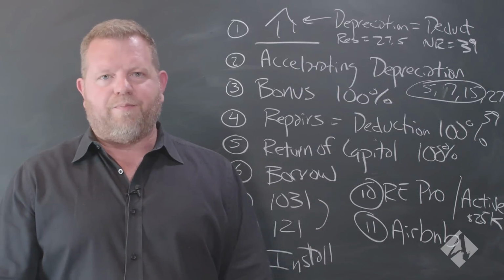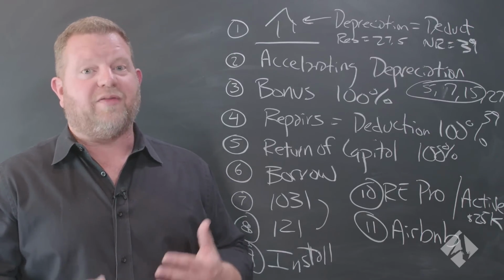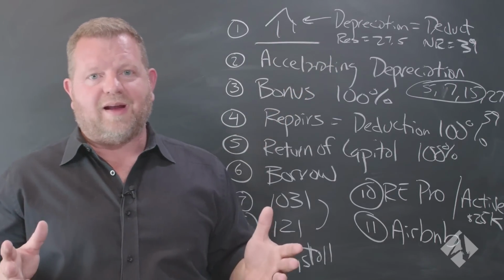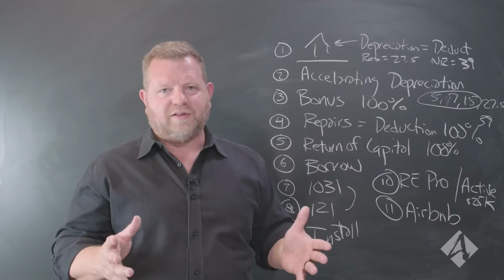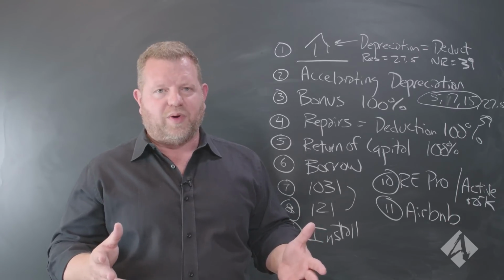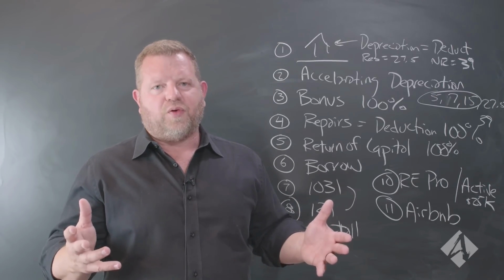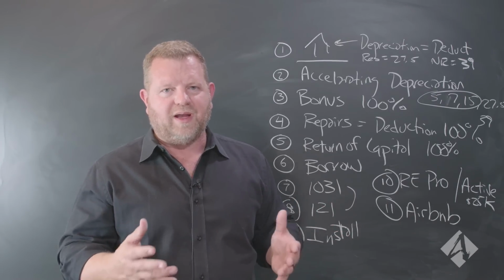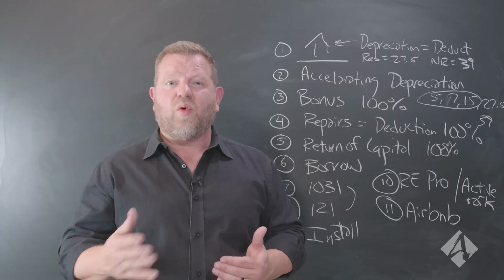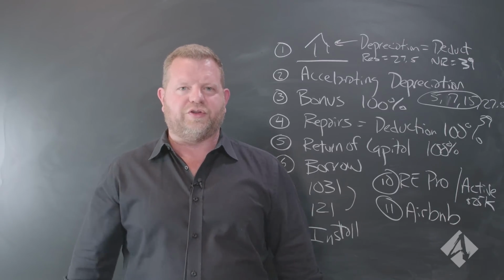And let's say that the depreciation they're able to get, the bonus depreciation, which is generally about 30% of the depreciable value. Remember we talked about you exclude the land. So let's say in that case, a portion of it is land. Let's say we have $240,000 of depreciable basis on that property. We bought it for $300,000. $60,000 is land. $240,000 is the improvement, and we cost seg it. We get a $72,000 deduction. In year one, it'll be closer to $80,000 because we'd also get our normal depreciation. So let's say it's an $80,000 first year deduction.